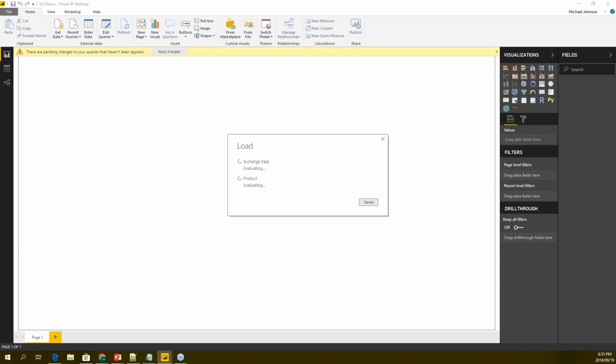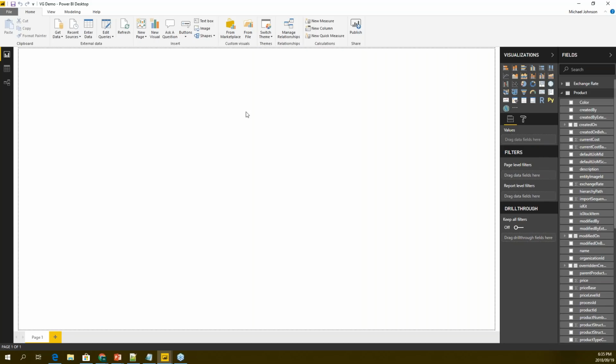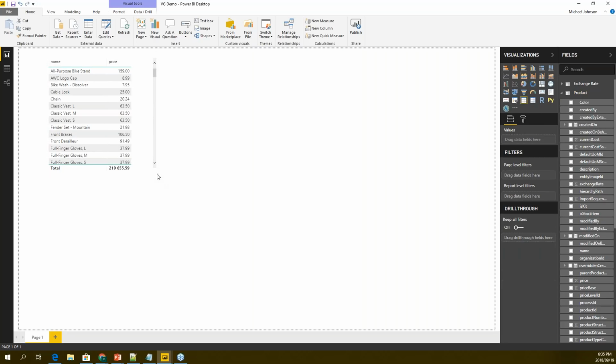Now this talk is not about Power Query or generating reports, but what we want to see is that we can connect to these data sets. So these are published up in the cloud. They are managed at an organizational level, but users can consume them. So we've now got that consistent experience happening across our organization. If I just wanted to show you that we actually did have data in here, I can bring on the name, and let's go and find the price. And here I can get the name and the price of all my products.